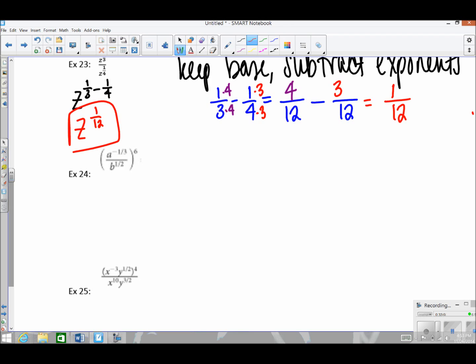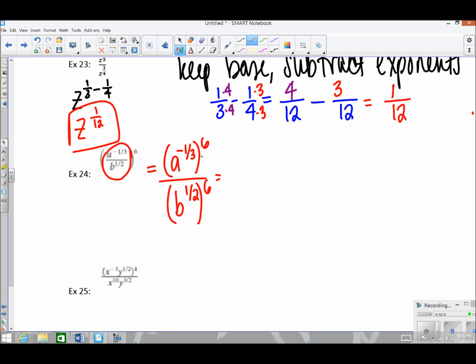And then this set of examples here. So now we have some other properties. So the first thing I want to do is, since this is a fraction, all raised to the 6th power, I'm going to rewrite everything as individual pieces raised to the 6th. So b to the 1/2 raised to the 6th power. You can't combine anything in parentheses, just so you know, because these are different bases. So I can't do anything with the numerator and the denominator. All I can do is raise each of them to the 6th power.